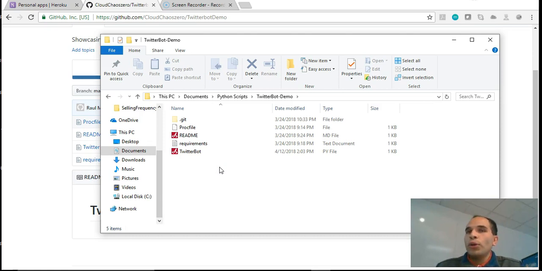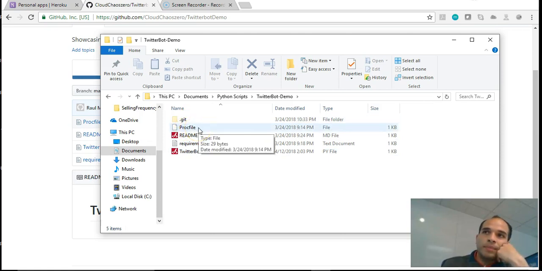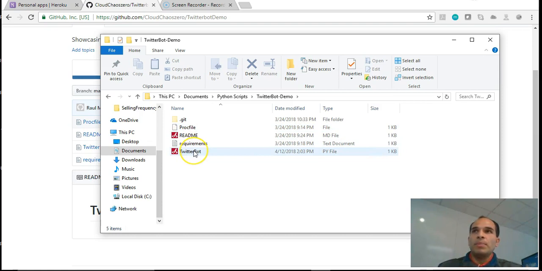So for your Heroku app, there's 3 things you need in regards to TwitterBot and pretty much anything else. But right now, let's have the focus of TwitterBot. These 3 things are your Procfile, which is a way of kind of communicating with Heroku, okay, how should I run this Python file, right? The file you're working with, and then a requirements.txt file.